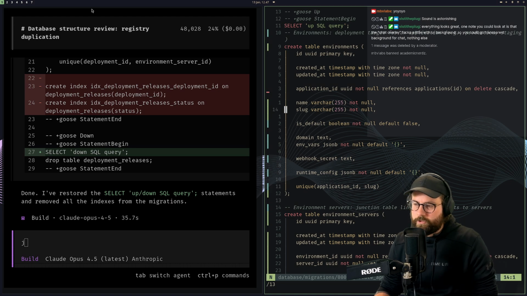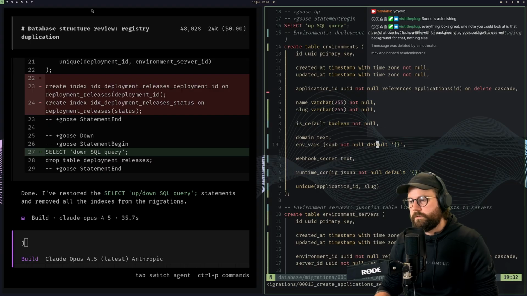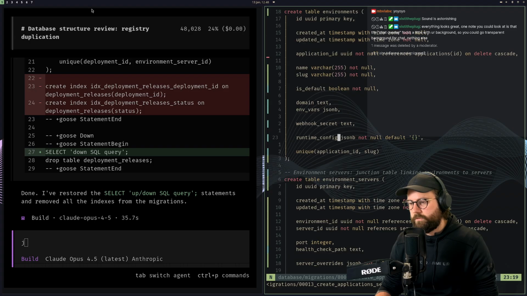Name and slug, yes. And also when we do pull request, we can use the name of the pull request, nice. It's default. Env vars can be null. Runtime config cannot be null.